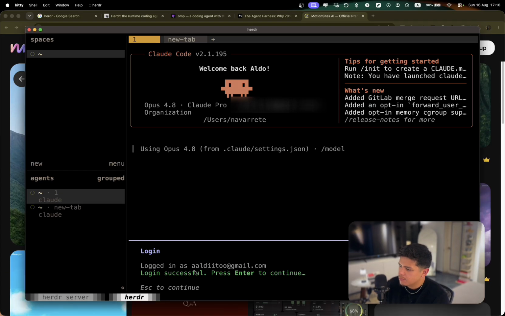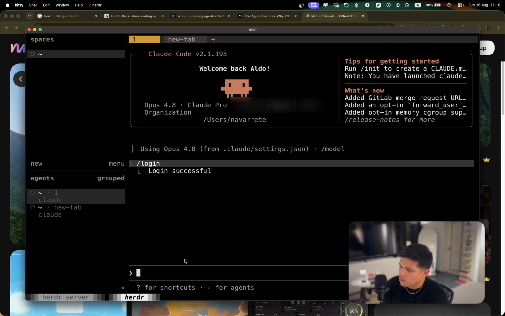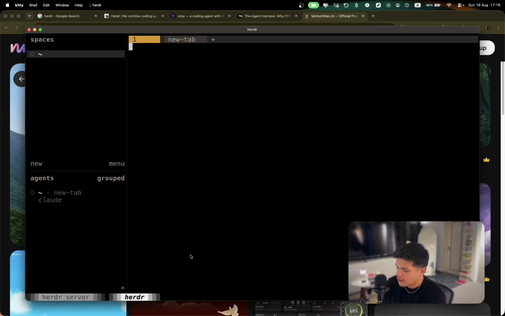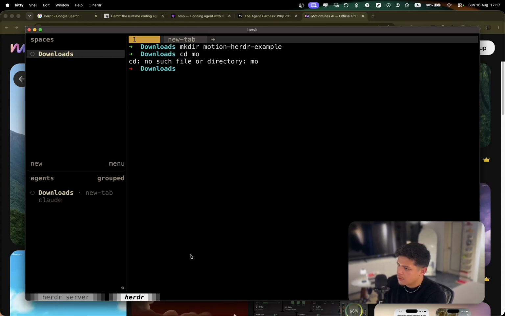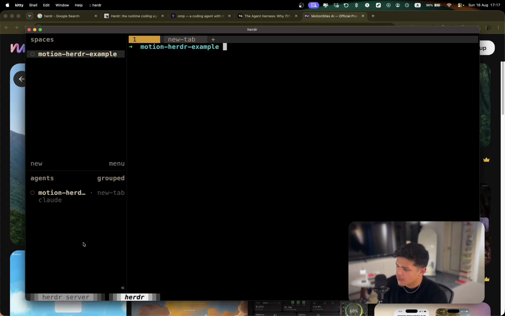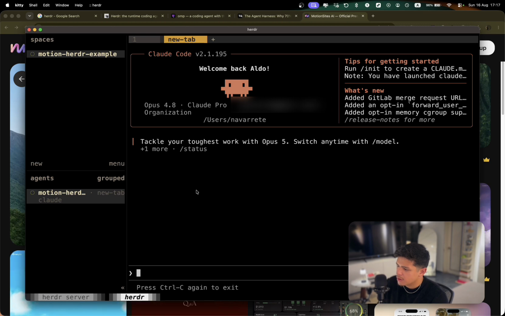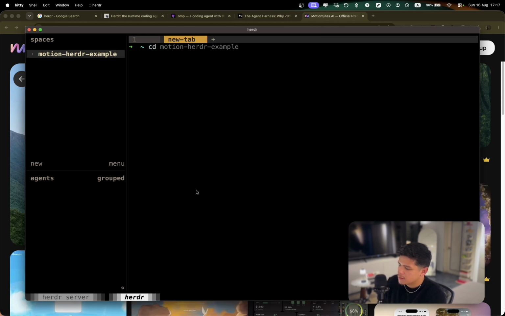So I'll paste it right here, but probably I don't want to be working in this folder. I would rather go to downloads, and then here I would create something like motion-further-example, then cd there, and do the same for this agent, cd motion-further-example.